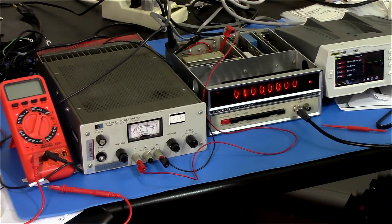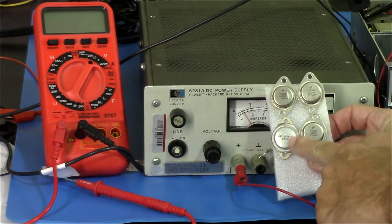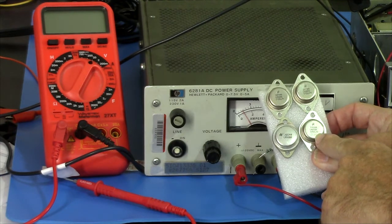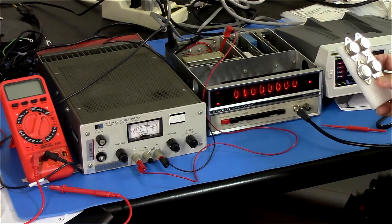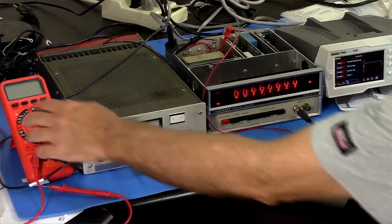Well, as I may have mentioned previously, I did get spare regulators. I bought 6 of them. 3 of them looked like this, and then 3 of them looked like this. These are newer, I think. These have a 1983 date code. These are, can't tell. I don't even know if that's a date code on there. But what it looks like is that regulator is not up to spec, and so I'll replace that and we will proceed from there.